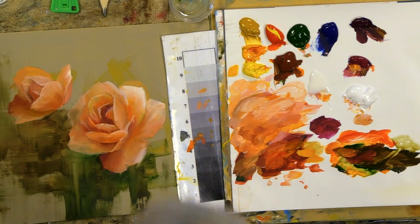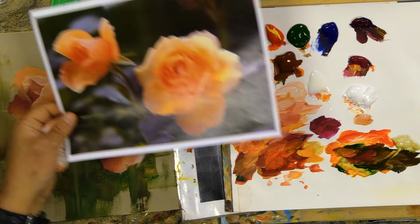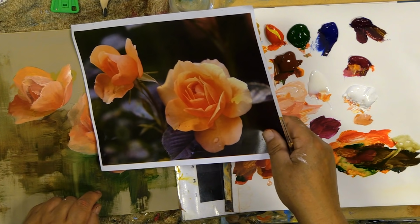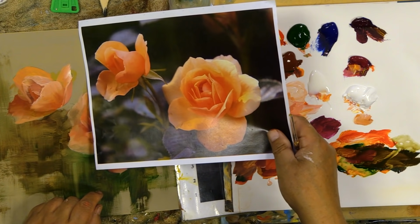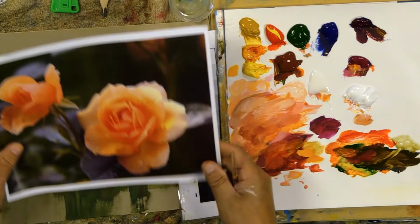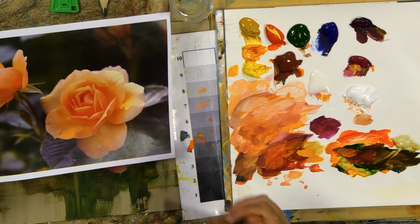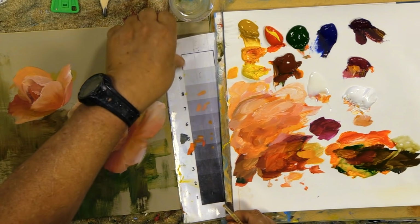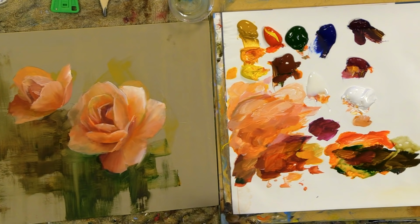Now, okay, so we got that one's pretty close to that one. There's a few values we could probably tweak a little bit more, but it's pretty darn close to that one. This one's pretty darn close. I could have a little more color in here. Okay? And so I'll see that. So that's what the rose is looking for.